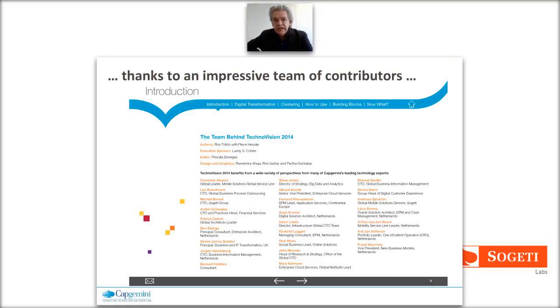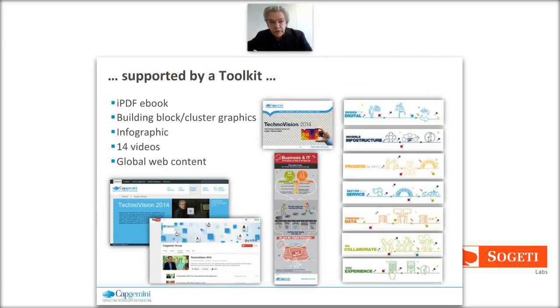There's also a toolkit available. We're in the process of making it available through our talent website, though that may not be accessible to everybody within Sogeti. Michiel, we can arrange that all separate visuals, infographics, and other materials are completely accessible to everybody in Sogeti. This is a joint Capgemini-Sogeti effort, so there is literally no piece in TechnoVision that will not be shared. Charlie will make an action point to ensure all this content is replicated on TeamPark, which is accessible to everybody and is our platform.